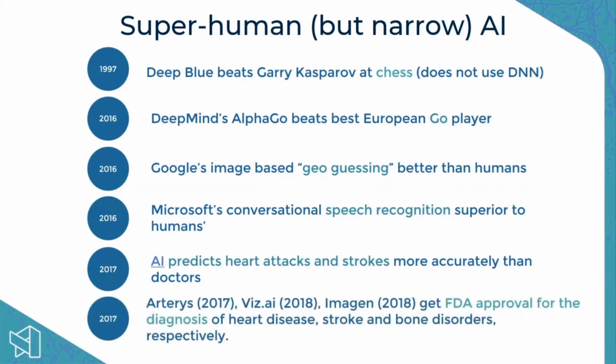for the prediction of heart attacks just from MRI or CT. Can't remember right now, but I think there were MRIs. No, it must have been a CT. So they could already determine, and that's this company actually that managed to do this. So Arterys is from 2017, they were the first ones to get FDA approval for the diagnostics of heart disease. Viz.ai for stroke, and Imagen for bone disorders. So all of these are really applicable and having a positive impact on our life already.